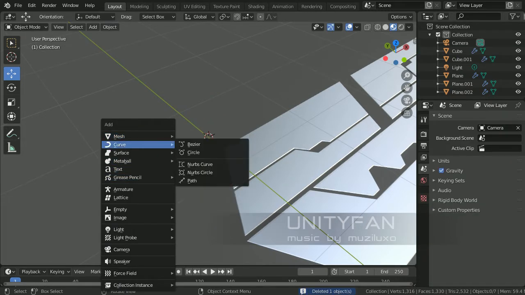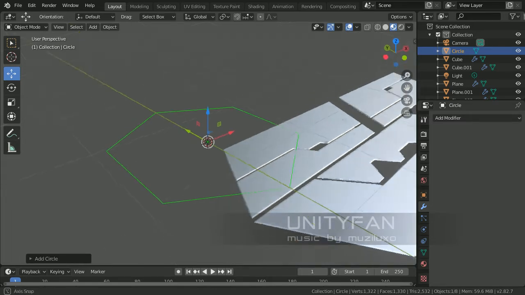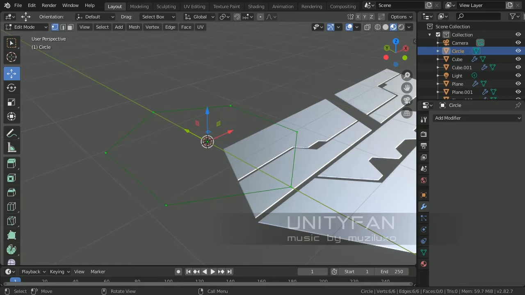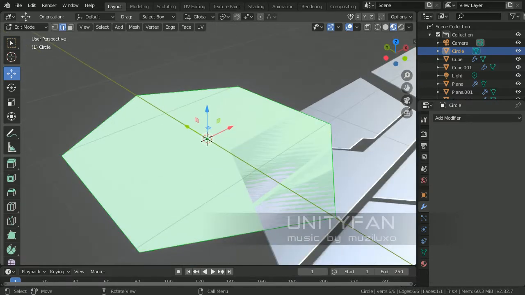I added a circle, and because by default a circle has 32 vertices, I reduced it to 6 to make a bolt shape, and select all the edges, press the F key on the keyboard, and I got a bolt.